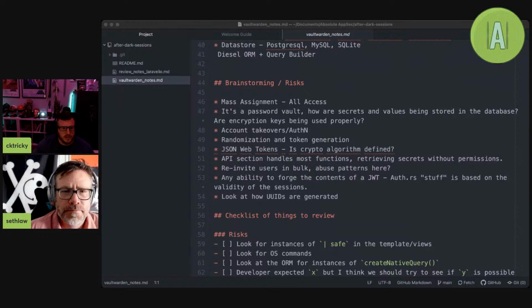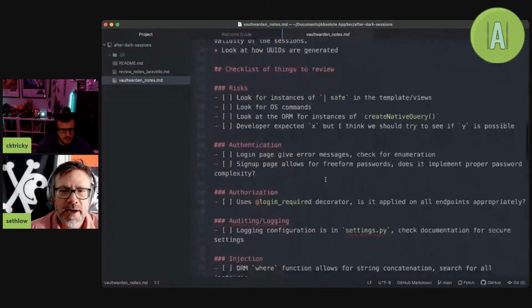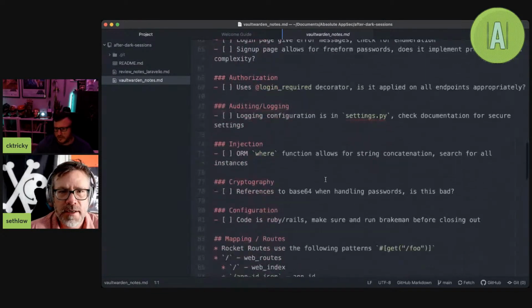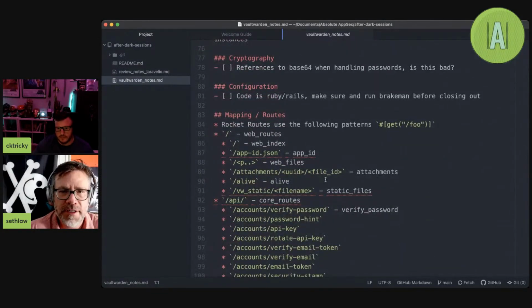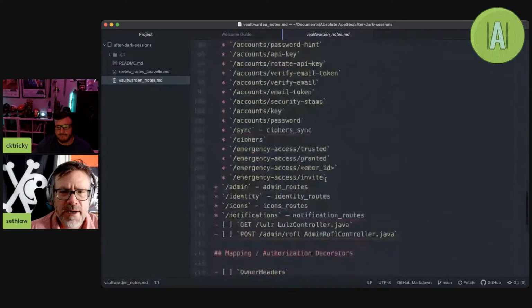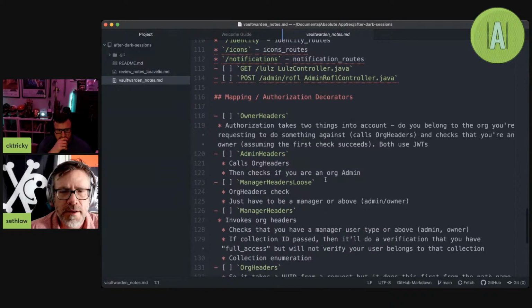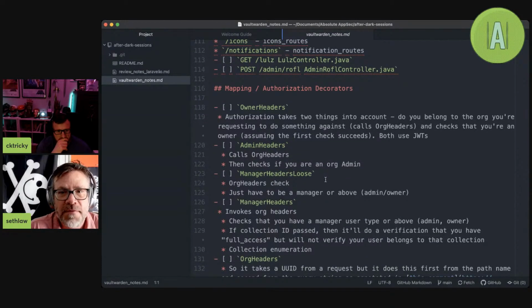Oh, it looks like you mapped out some good routes here. Yeah, that's where I started, right? Because we did do the authorization, and I do have this up on the screen. Sweet, we've got the checklist there. I pulled a bunch out. We mapped out those routes, and I think down below there we do have authorization decorators as well, or authorization stuff that we want to be concerned about. This is where we were at, right?